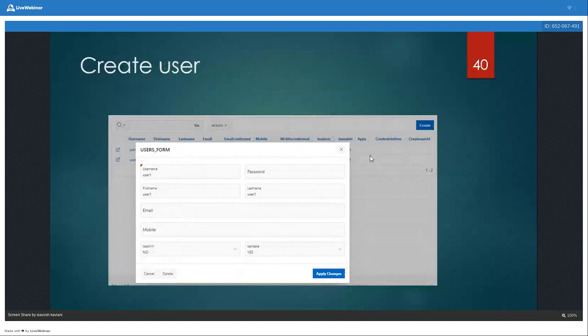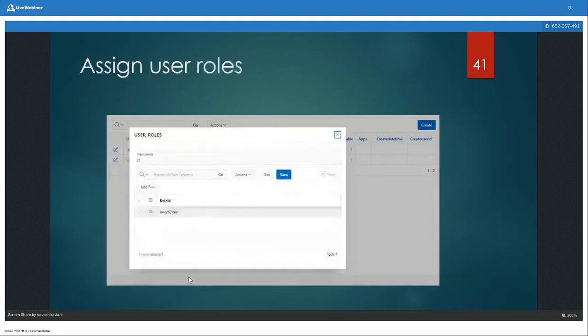And create user. With this form, with this component, you can create your user. It's very simple. Username, password, first name, last name. This is general information about mobile. Is he domain admin or not? And another specification that we need or we can add to this application, and we show your customized application in the near future. Assign to rule, user rules.